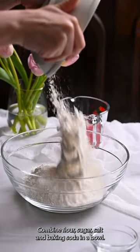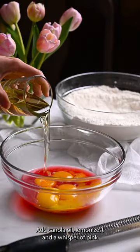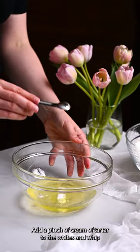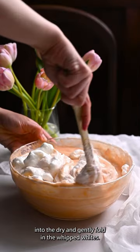Combine flour, sugar, salt, and baking soda in a bowl. Whisk to combine. Pour the rhubarb juice into the egg yolks. Add canola oil, lemon zest, and a whisper of pink color gel. Add a pinch of cream of tartar to the whites and whip until stiff peaks form. Mix the wet ingredients into the dry and gently fold in the whipped whites.